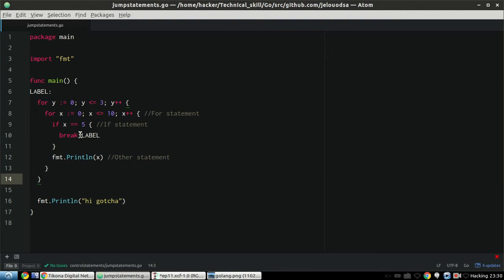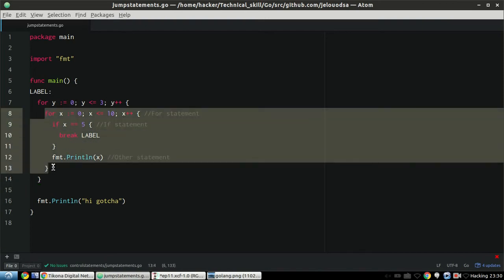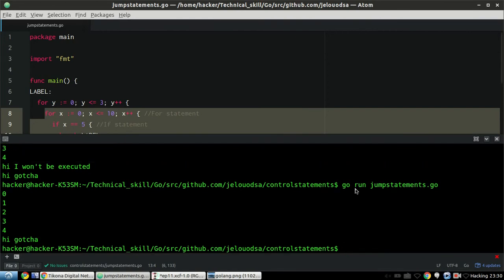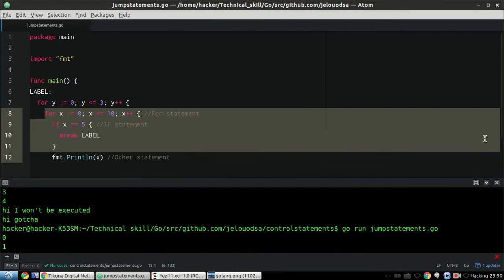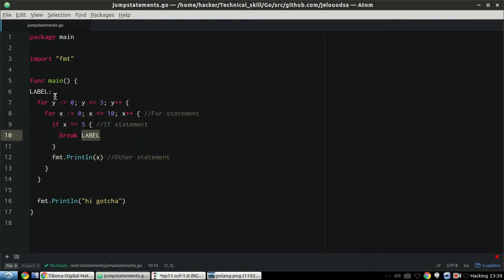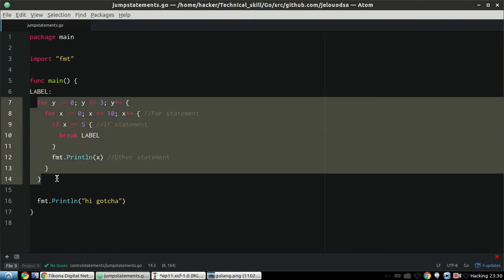So when we use this, it breaks out of this execution and goes to the parent execution, isn't it? So let's look what happened here. 0 to 4 it executed, but here you can see it didn't execute this loop.